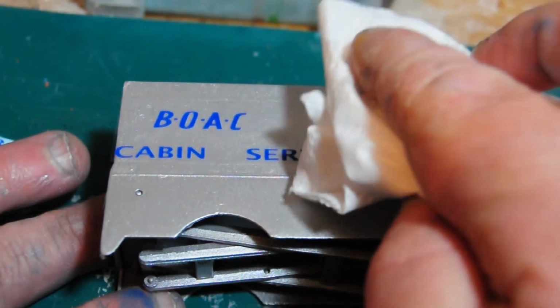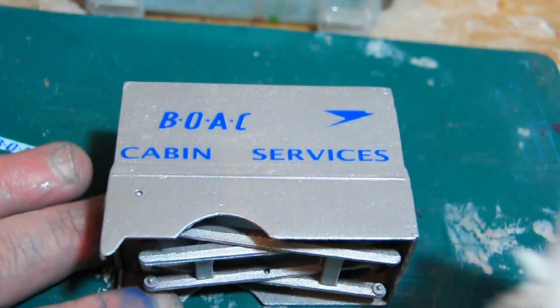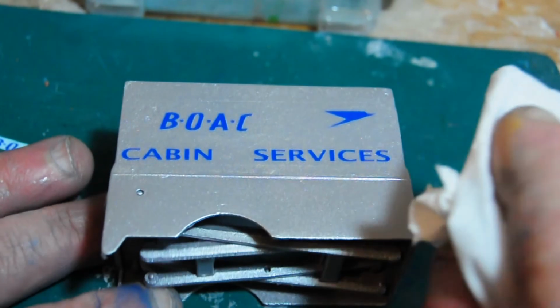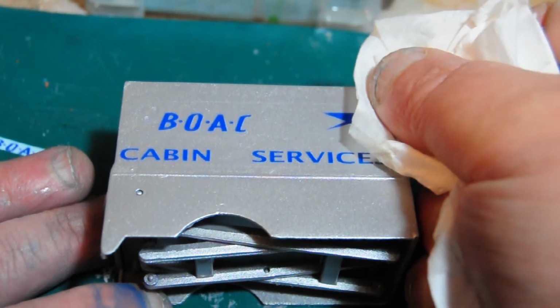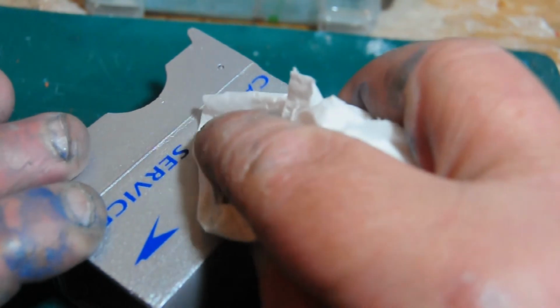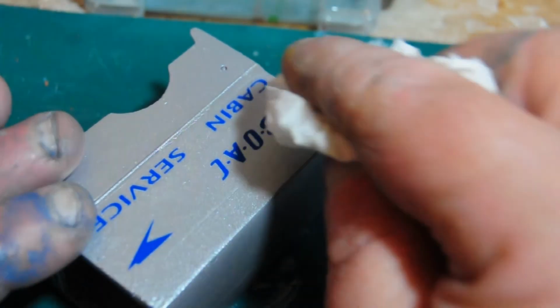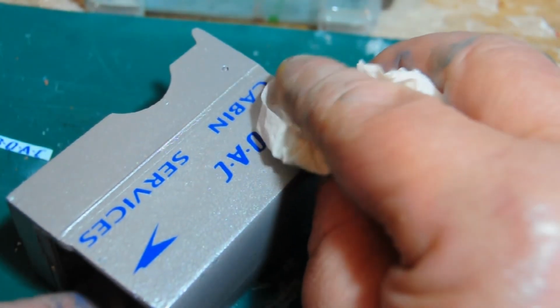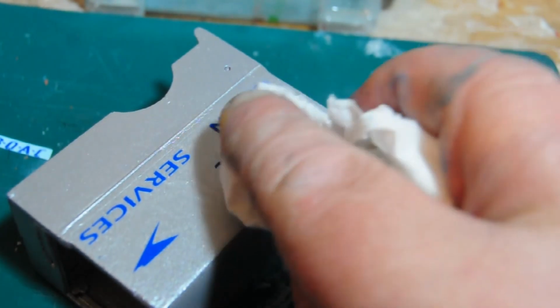Here I'm putting on the decals, getting rid of the excess water underneath them and patting them down onto the actual truck body. The decals were from Black Square Decals. I find them to be very good. One thing to bear in mind, if you're ever restoring one and you get Black Square decals, you have to cut them pretty much up to the edge of the decal you're using, because they're all printed on one sheet and there's no separation like model decals. They're all in one big sheet, so if you soaked it, all the decals would come off together. So you have to cut round the perimeter of the one you intend using.